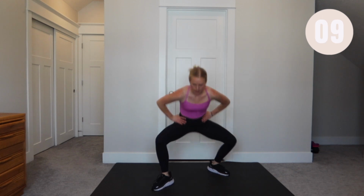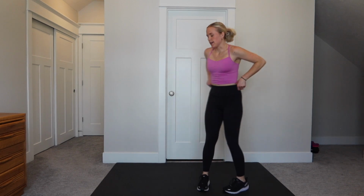This is strengthening the inner thighs, okay? 5 seconds left. Finish 2 more. Last one. All right. We go into a burpee.